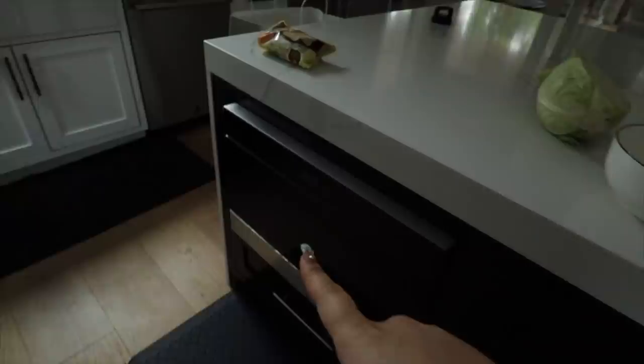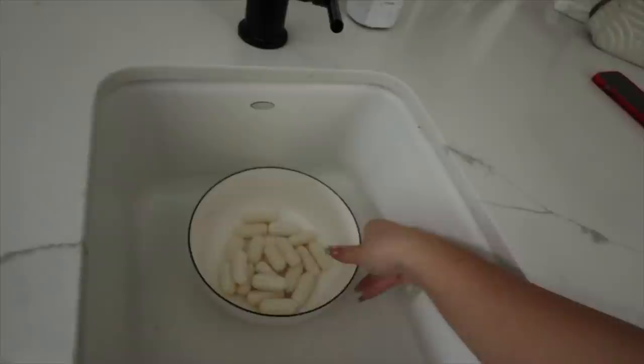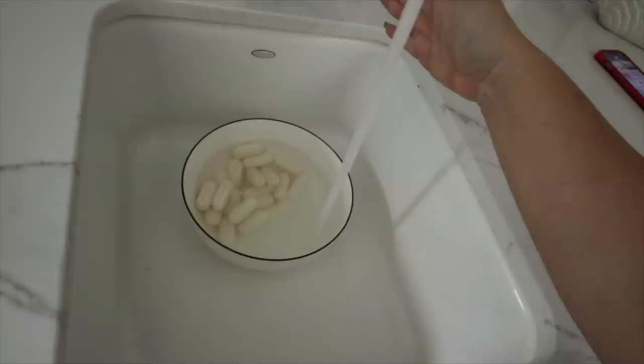So we've got these packs, one for me, one for Cal. The water is boiling for that. Also over here, I've been really wanting to try these. I got this from the Korean grocery store. It's cheese tteokbokki. So there's cheese inside and I forgot to put the water in. I was gonna put water in here and let them just sit for a little bit in water, and then I'll mix them in with the noodles. We also have 2 eggs left, just 2, so we're gonna use those.